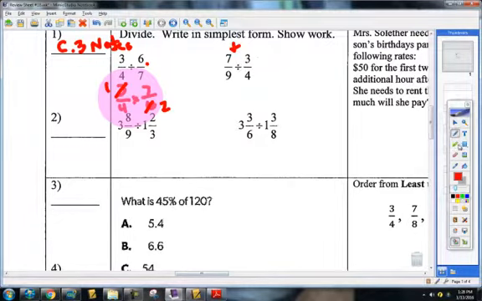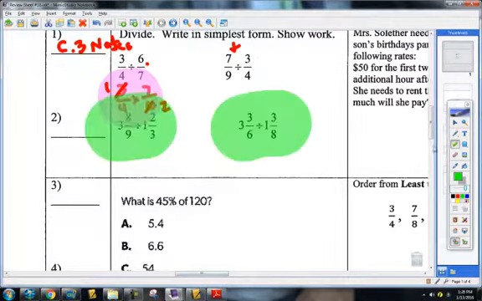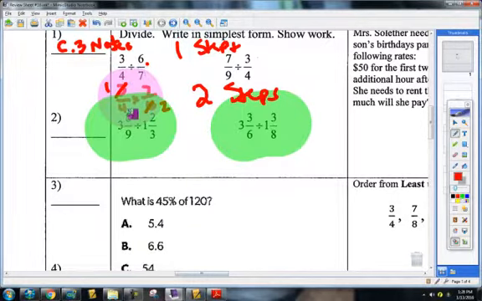Now, these two down here I'm going to be very picky on. As you can remember when we did this chapter, those are mixed numbers. I need to see 2 steps on these right here. These ones up here, the first two, there only has to be 1 step like I showed you. You literally just do the algorithm for division. When you get down here, I need to see 2 steps.